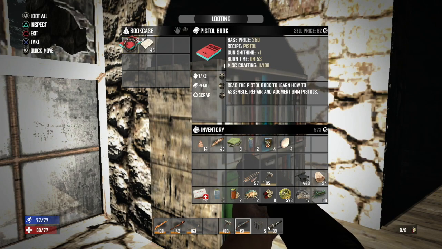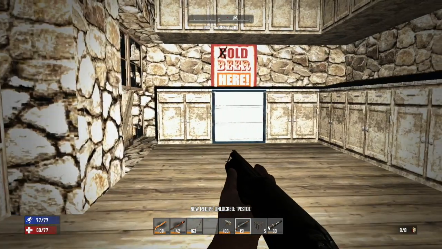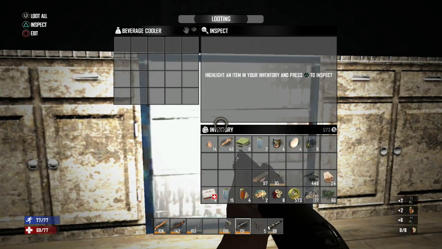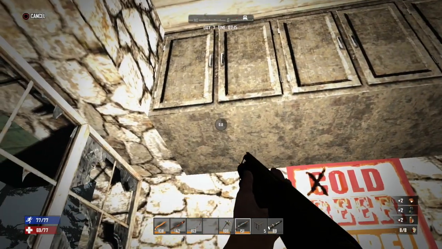Oh my god, pistol book. That's awesome, we've just got the pistol. Oh man. That's great. I'm sort of whispering because we need to be quiet. We need to be pretty careful. Man, getting loads of yucca seeds.